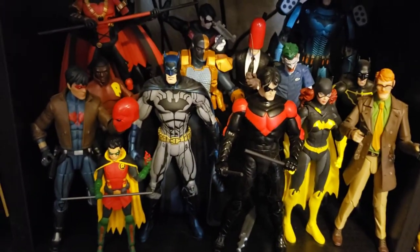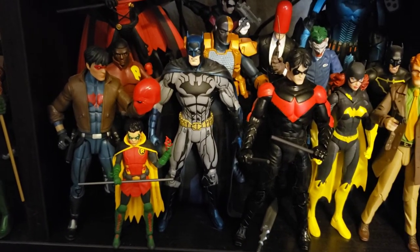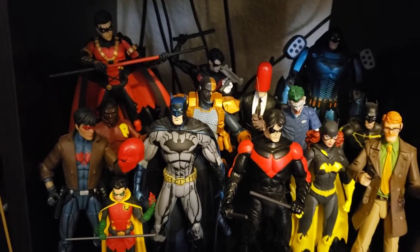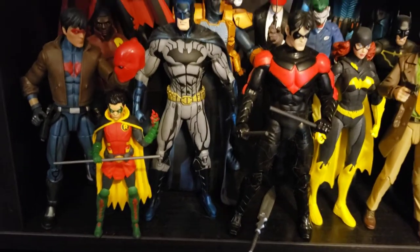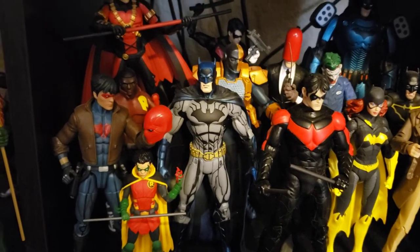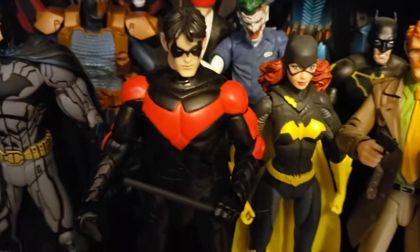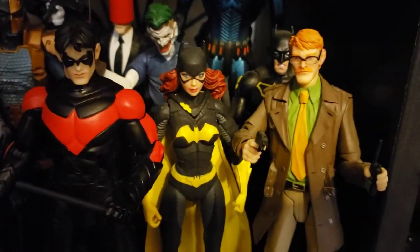I've added a decent amount of figures here. Mattel Multiverse Red Hood — definitely the worst Red Hood figure. You can watch my Robin video where I compare all my Robins. That is the Icons Super Sons two-pack Damian. That is the New 52 Jim Lee variant Batman from GameStop — I really like that as my centerpiece for the shelf. Teen Titans from the New 52 line, Tim Drake, New 52 Nightwing from the Capullo line — one of my favorite Nightwing figures easily. The only one that really gets the red suit body right and the head sculpt right from the comic.